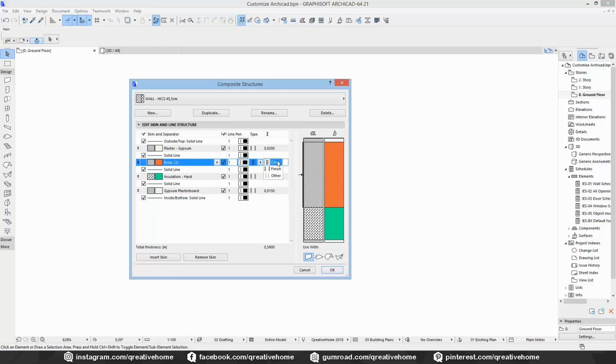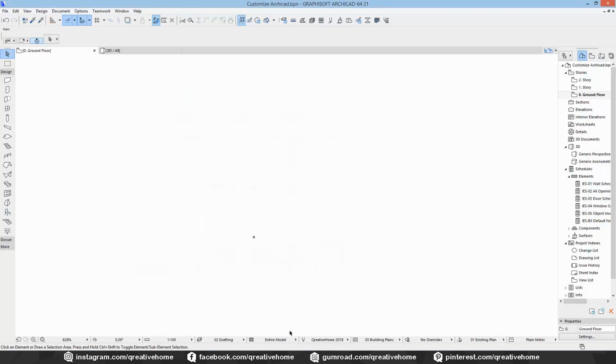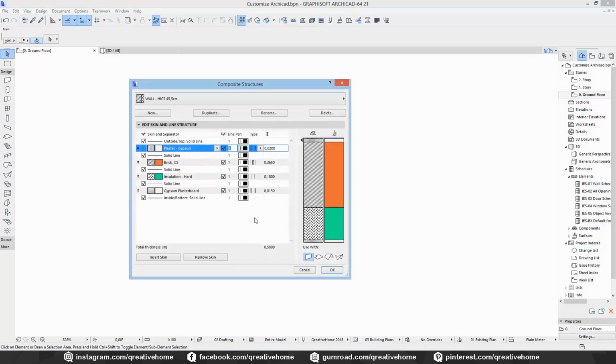We have the partial structure display on the bottom of Archicad and the so-called quick options. There you can choose between different display options of your model. For example, you can choose to display only the core. If all your composite structures are set up right, you then will only see all the bearing parts of the building, like concrete and brick and so on, for example. This also works in your floor plan and in your section as well. So it could be useful for drawing a masonry plan for the mason or a plan for the concrete molders.